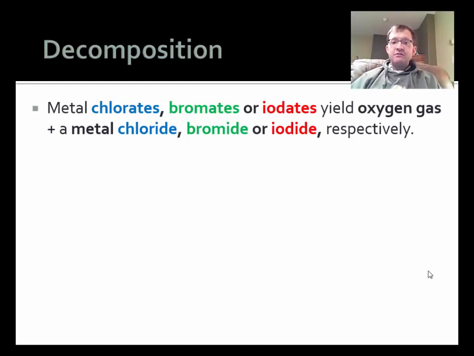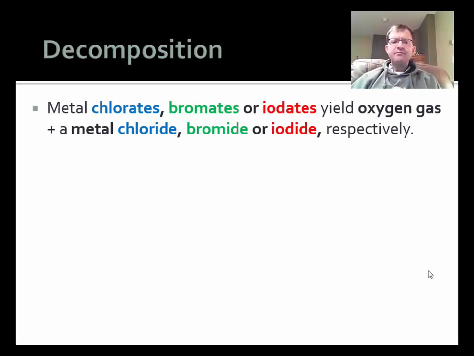Now, notice chlorine, bromine, and iodine are at the root of each of these ions. And so chlorine, bromine, and iodine, all being halogens, are part of the same family or group on the periodic table. And since they're in the same family or group, we talked last unit about how that means they're going to have similar properties. Sure enough, they behave in a very similar way here, even in their ate form. Chlorate, bromate, and iodate have similar properties, just like chlorine, bromine, and iodine have similar properties.